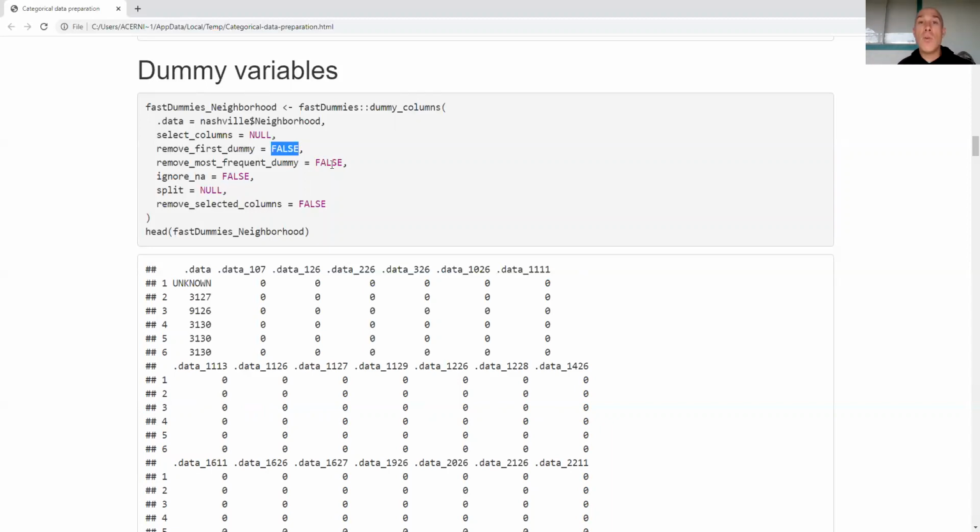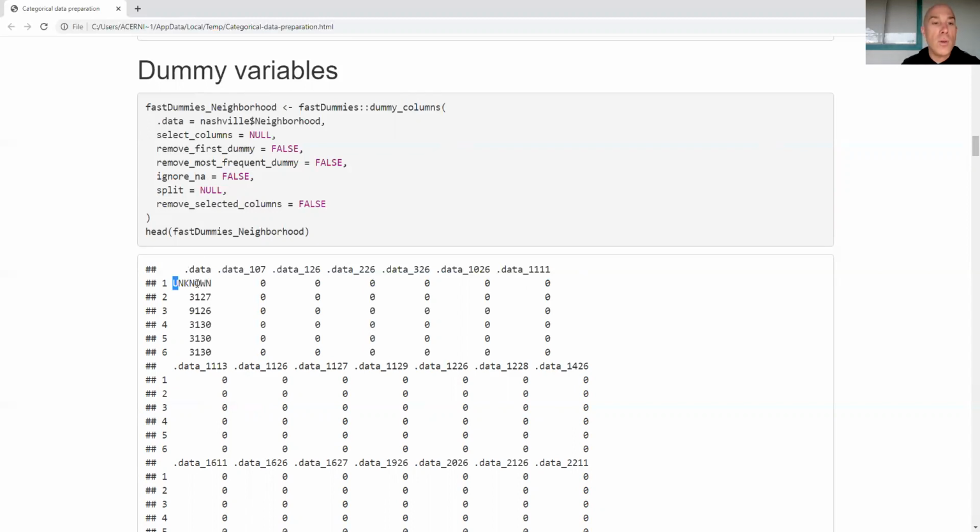Now, if I'm using a linear algebra model, such as linear regression, I want to drop one of the levels, more than likely, because the intercept will cause mathematical problems with linear span. You don't need to understand that. Just know that if you're going to have an intercept, you want to go n minus 1 every single time.